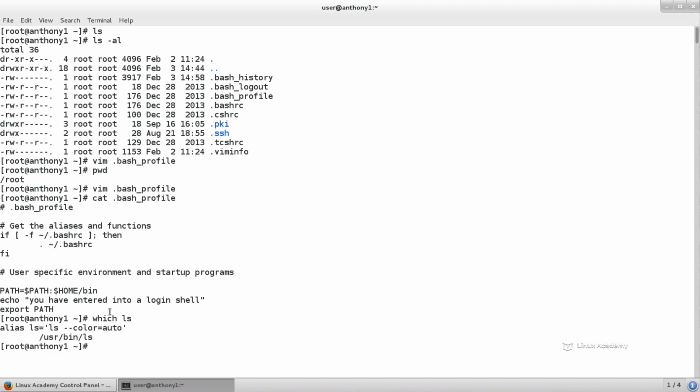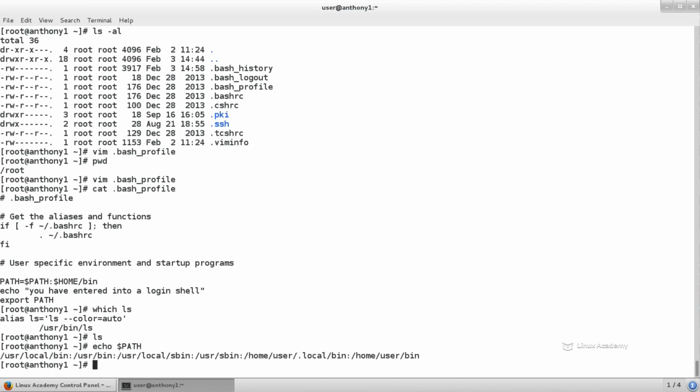If we type which ls, you'll notice that the entire location is /usr/bin/ls. But I can type ls without having to type the full path to the program, which allows us to list the directory contents. That's because /usr/bin is inside of my path environment variable. So if I echo my path environment variable, I see /usr/bin.